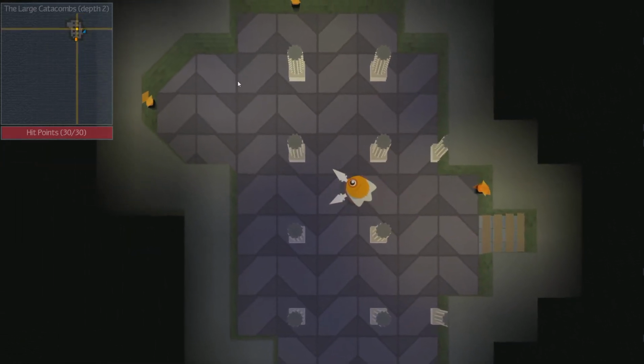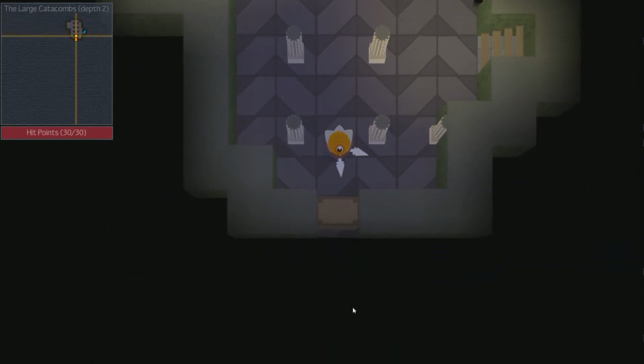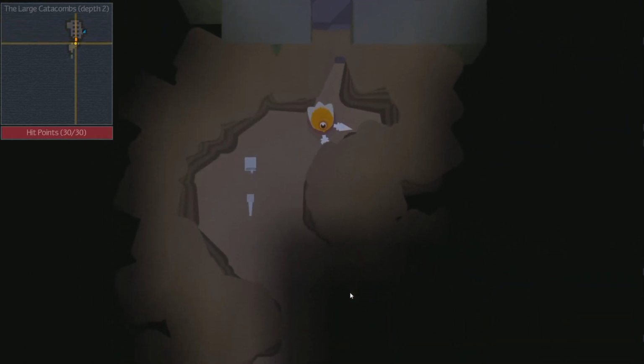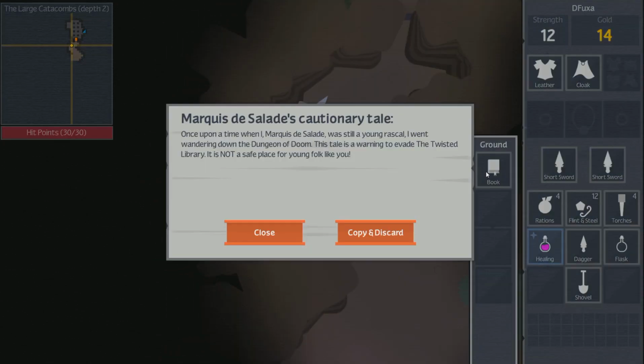Alright, so here we are, Depth 2. There's a torch, and there's a book.